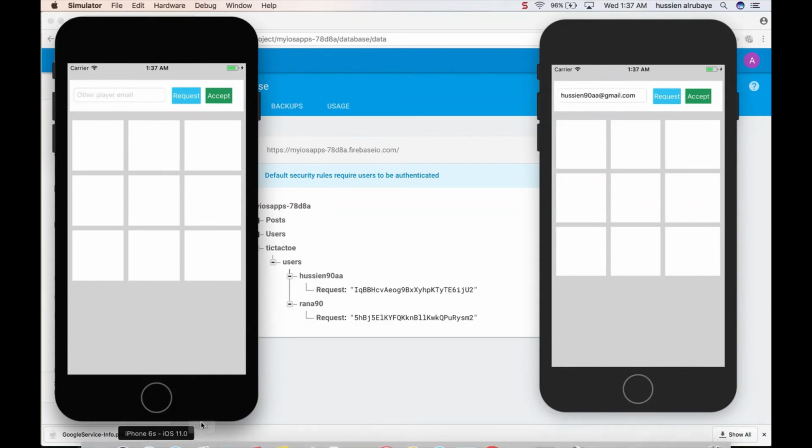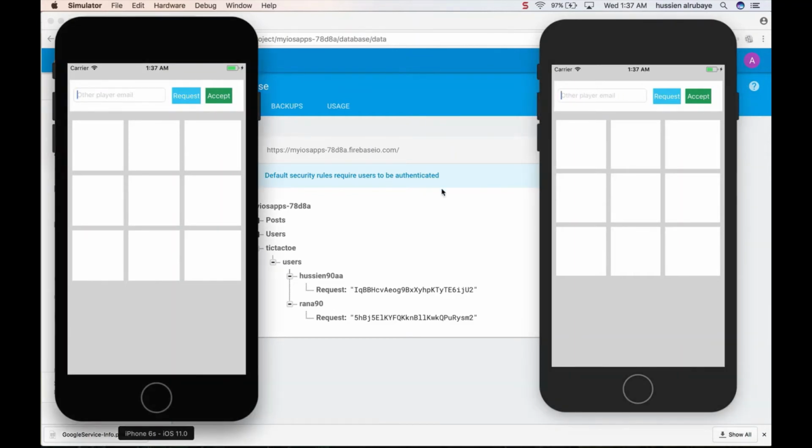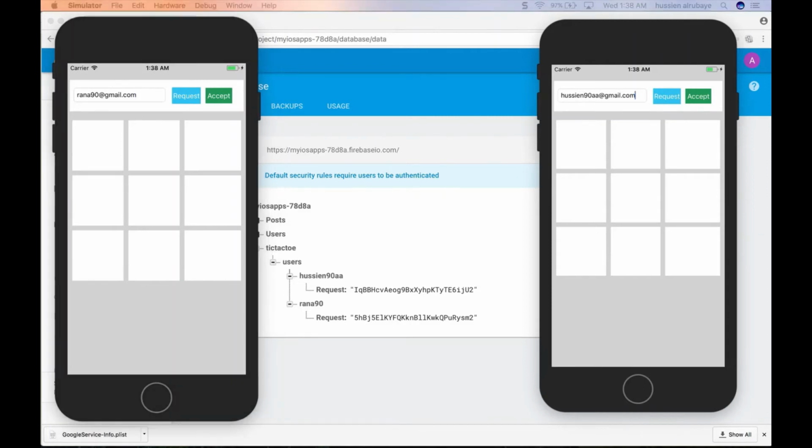So I think the iPhone 6s is the first player. So see, she directly sees she has a request from that player, because she was listening and she cleared the news. So let me just start again. I want to send a request to that person, which is named Rana. I say, hey Rana 19 at gmail.com. I just send a request, she directly gets the request and she updates her node with that request. See, now she could accept the request or reject that request. So this is a very basic process, like how we do the request.